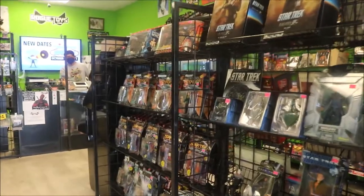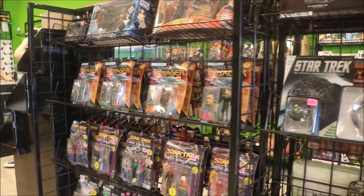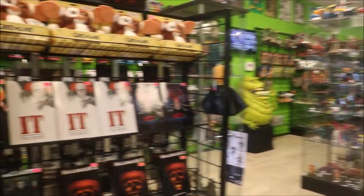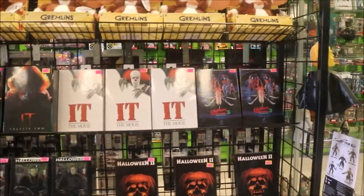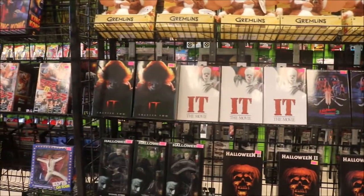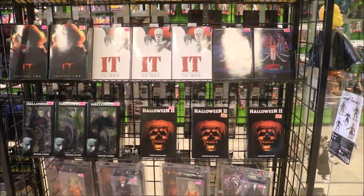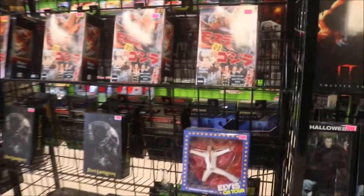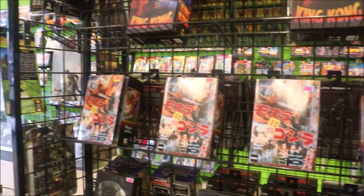They have all kinds of cool things — they have horror icon action figures, they have Power Rangers, they have Teenage Mutant Ninja Turtles, they have Hot Wheels. As you can see right here they have a Casey Jones replica mask — that is pretty cool. They have Star Trek toys, and it's a pretty big store. They've got display cabinets here — you can see they've got Halloween, Halloween 2 figures, original It figures, It figures from the new movie. They have Gremlins, Nightmare on Elm Street figures. All kinds of different figures that you can get here. As you can see right here they have this Elvis figure, which I may end up having to get one day — I am a big Elvis fan.